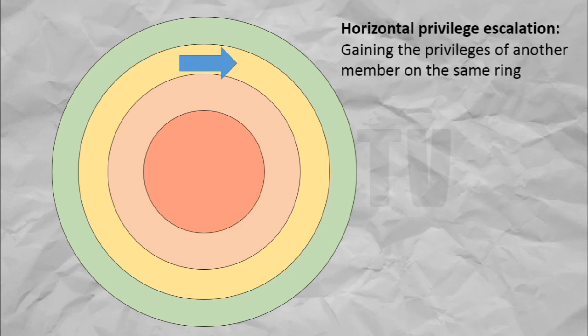Alternatively, a horizontal privilege escalation attack is when you actually gain the permissions of a fellow user, of someone in the same ring. While this means you probably won't be able to wreck important system files because that is an admin permission, what you have gained by doing a horizontal privilege escalation attack is you can now access the files that are locked away by that particular user. So it is still some sort of a compromise. So that's basically the idea behind a privilege escalation attack.